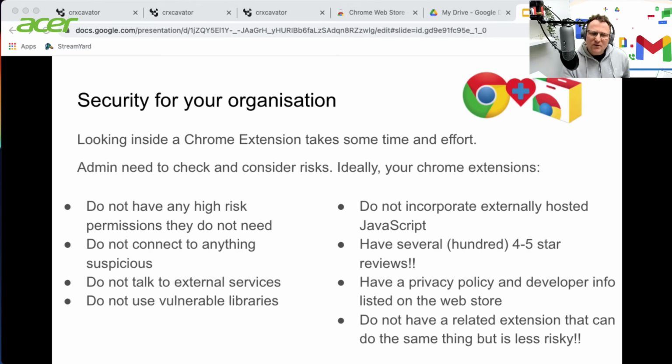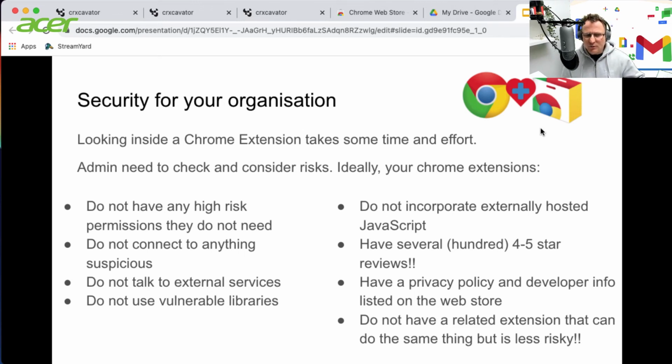Ideally, you need to consider a whole range of different risks when you look at Chrome extensions, because like with any piece of software, there are particular vulnerabilities and particular issues that can go on with it. So if you think about permissions, remember Chrome applications all have a level of permission, and is your Chrome extension accessing things that maybe it doesn't need to? You also want to check that it's not connecting to any kind of external service that you don't really want to have data going out to. It's not talking to some external service, pinging it for more information or maybe more code or whatever.